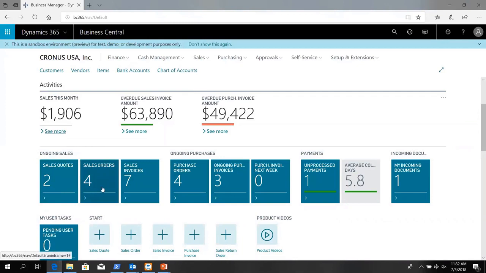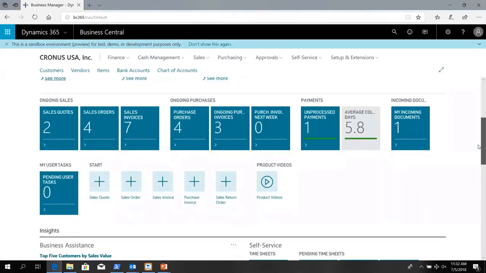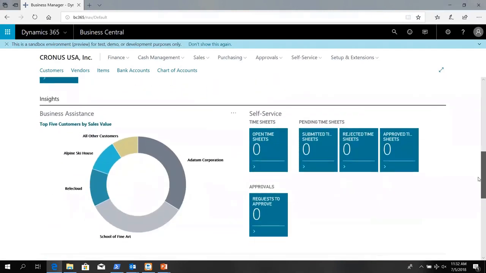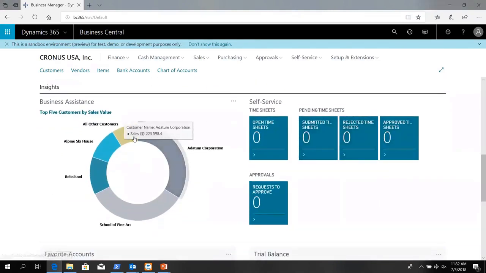I can see some other measures here on these tiles or queues demonstrating for me the ongoing sales, how many quotes are open, orders, sales invoices, ongoing purchases, any tasks that are my responsibility. And as I continue to scroll down, I can see other insights or business intelligence, like my top 5 customers by sales value.